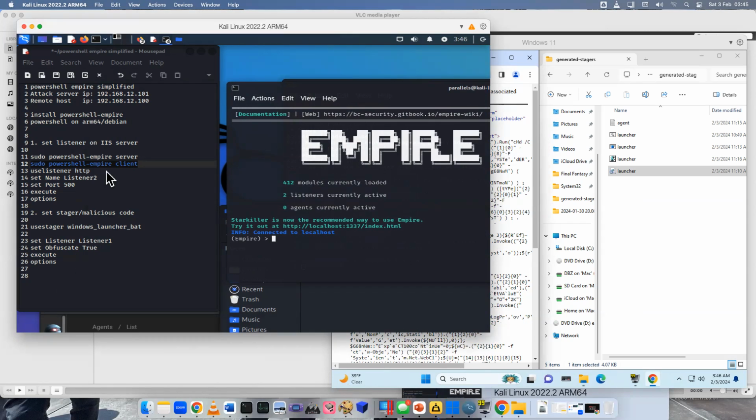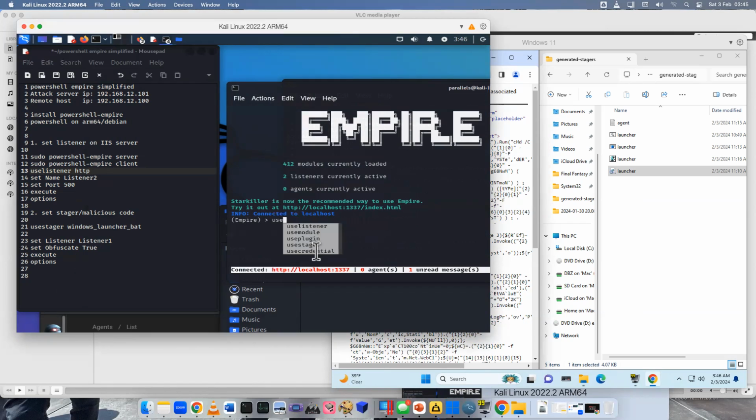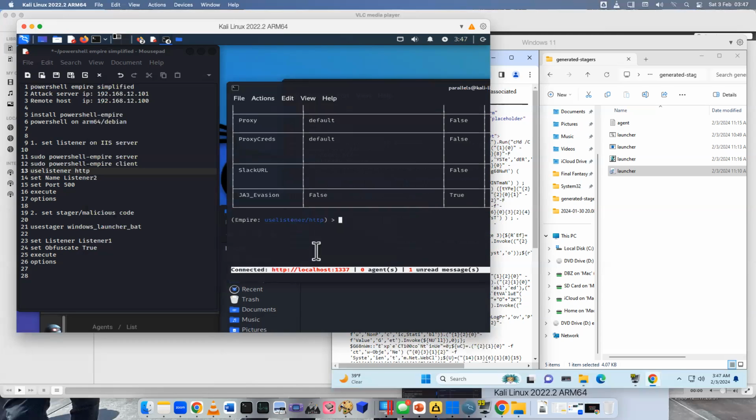Okay, so I'm going to type this out, use listener. It's a really cool terminal. I mean, you can just tab things like that. Boom, easy, right? And then we want to use HTTP because we're using a web server. Wow, I didn't even look at these earlier. You could use different ones for OneDrive. You can port forward. Pretty cool. Okay, basic stuff, HTTP. We have a web server going anyway.